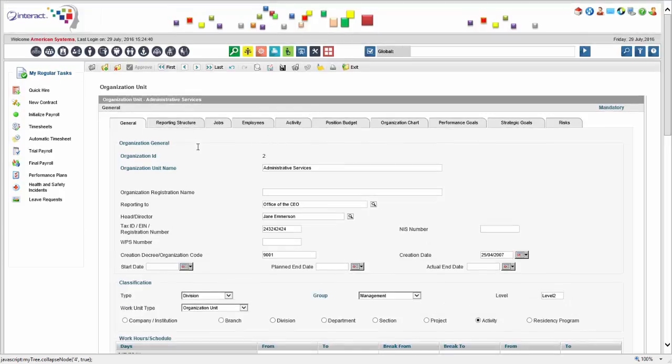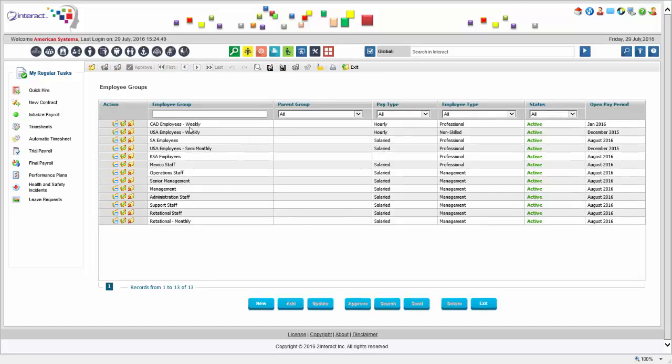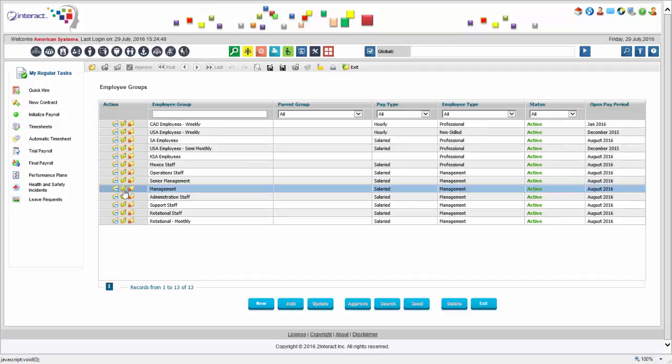Now, once we have set up the organization structure, the next thing we're going to do is define our employee groups. Now, these employee groups are there for me to manage the hiring of employees and the automatic assignment of rules and policies when it comes to compensation and payroll, time and leave. Now, the only purpose here is to make it easy for me to manage this data. In other systems, these would be called pay groups. In our product, we call them employee groups because we use them for other purposes.